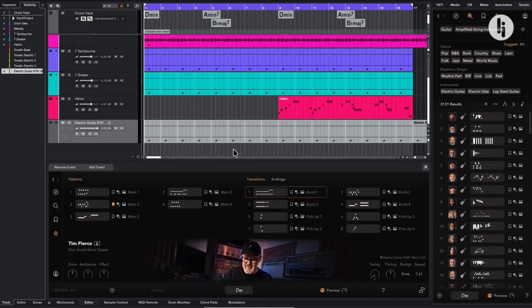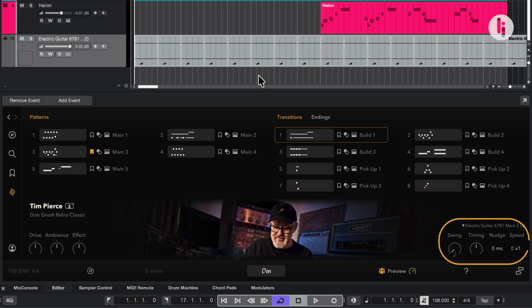Now, every Tonalic gives you something musical right out of the gate. But sometimes you want to put your hands on it. Lock the feel to another part, adjust the sound, tweak a single note. That's what timing, sound and refine are for. Let's start where we already are. The set page has timing controls you can tweak.